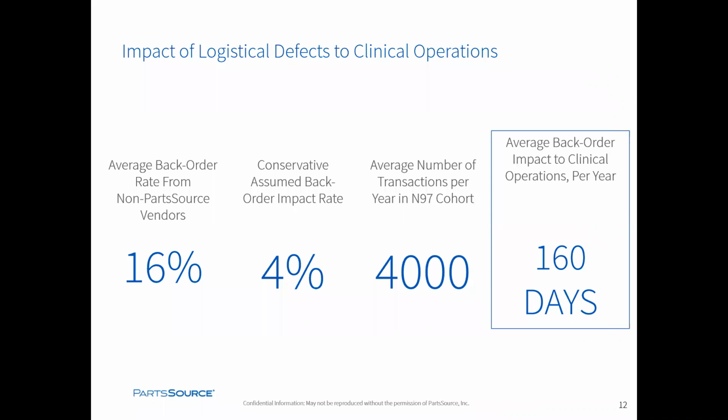Now, many of us know that if you've got that happening on an infusion pump or something of that nature, you likely have spares and backups, and so the clinical impact may be negligible. But certainly there are plenty of products where the asset count across the health system or even within the particular hospital is quite low. And so a logistical day caused by a stockout would be substantial, and the clinical operations impact would be substantial.